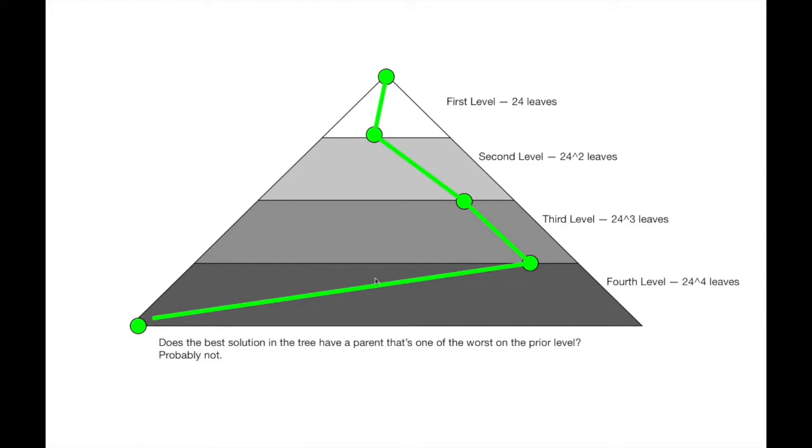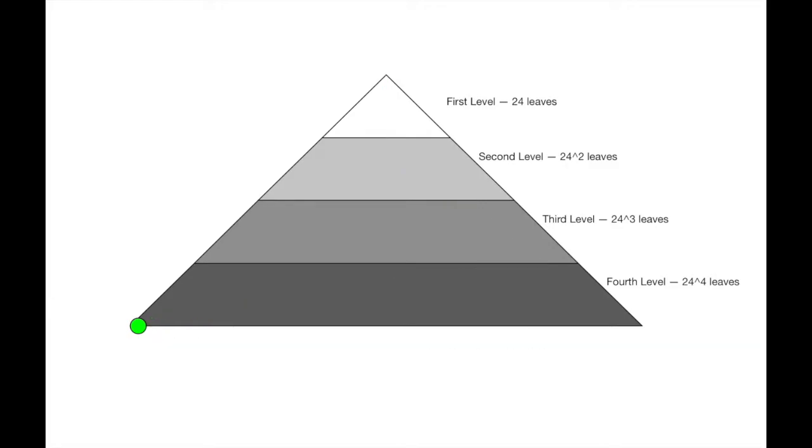And it's certainly possible that the parent of this vertex is a terrible solution on the previous level and a bad solution here, maybe a mediocre one here. This is certainly mathematically possible, but it's not likely. What seems much more likely, and what we can observe in practice, is we'll see paths that look something like this. Good solution here. Its parent is also a good solution on the previous level, and also a good solution here on up the tree. Usually the path to the best solution goes through a number of good intermediate steps.